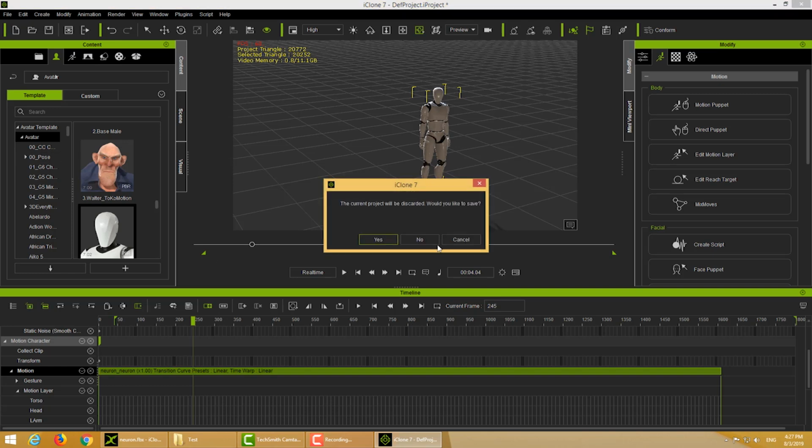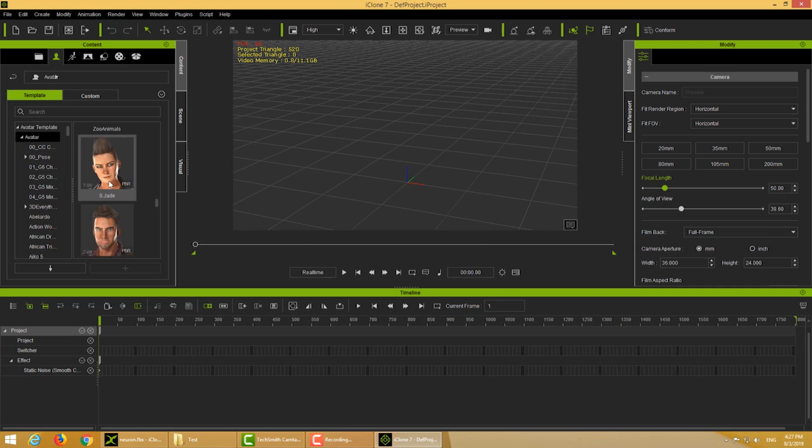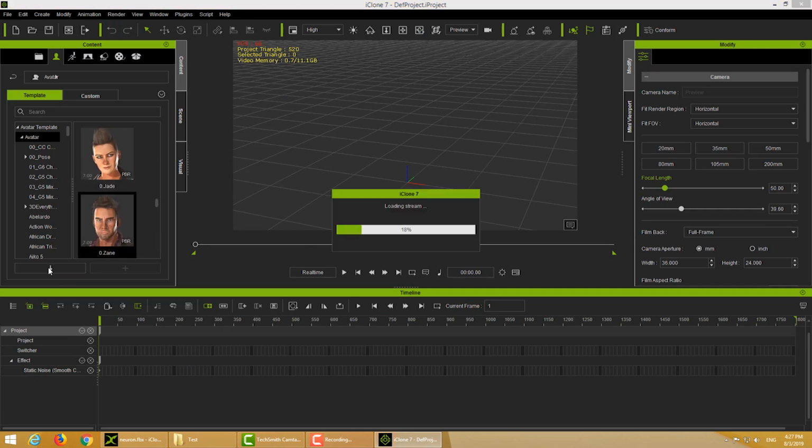So now I will select another iClone character and I will apply the same motion clip to this character.